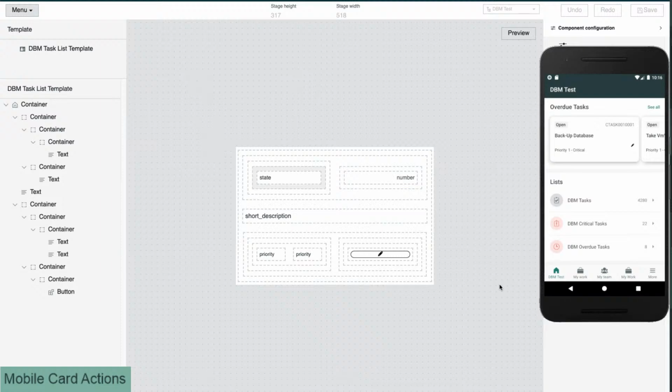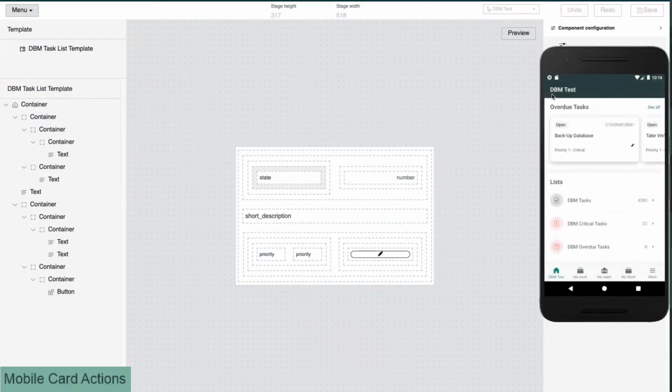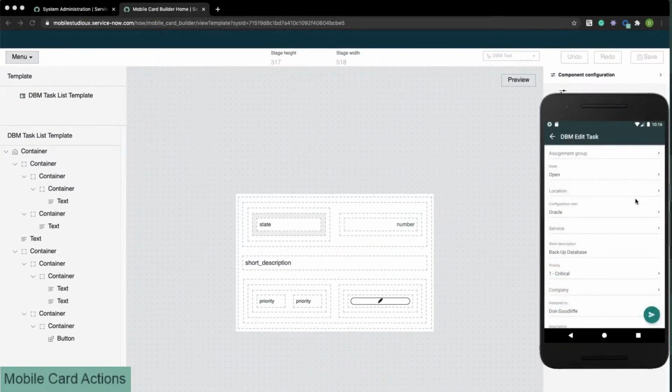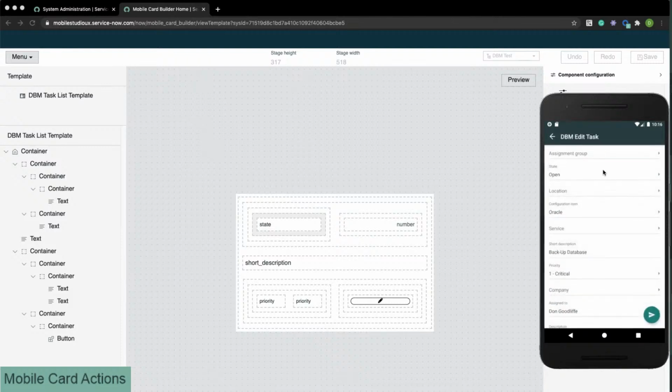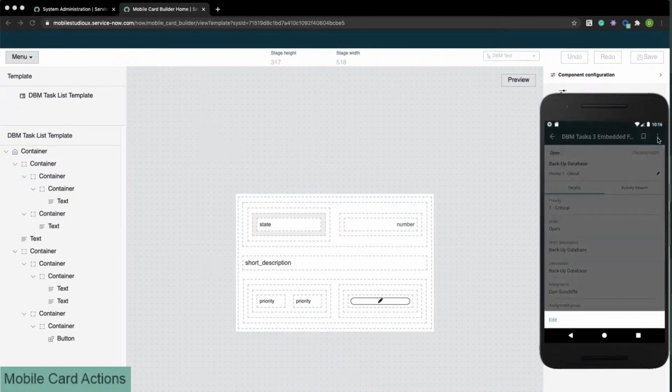Right. Exactly. And then just to drive home, Chuck, your original question there, the function that I've chosen here is the exact same edit function that is here. So I didn't have to define that function twice. I'm just consuming it in two different locations. But now that we have this all configured, if I hit my little edit button there, I go straight to that edit form that already existed. So again, that's the power of these card actions, being able to draw this right up front. Let me get right into editing this particular card, not having to drill all the way into the record level and hit a top menu to get to it.